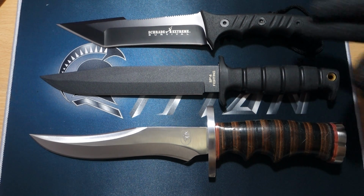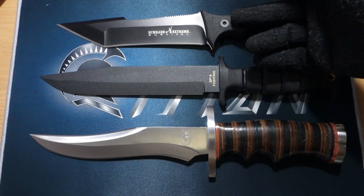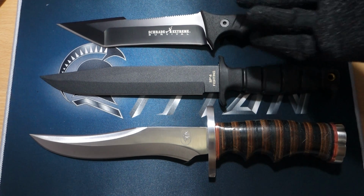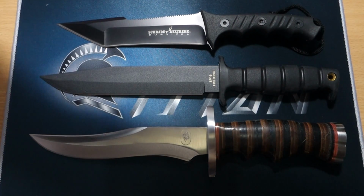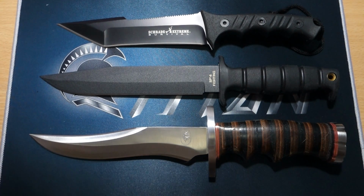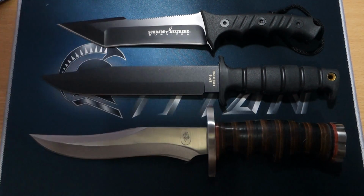So I just brought out these two because they seldom go out. I've already reviewed this. Maybe I'm going to do an update review on this one. Let me just do a quick cutting test on how sharp this guy is.